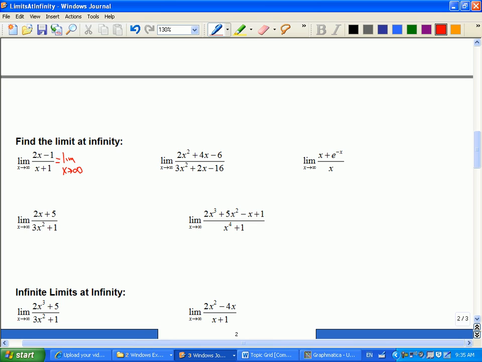If you have $1,000 and I take 1 away, yeah, you're probably going to complain. If I have 10,000, I take 1 away. 1,000,000 and I take 1 away. 1 billion, I take 1 away. 1 trillion, that $1 suddenly becomes less and less important, right? So as it becomes less and less important, really this is what we're considering, which is just going to be 2, right?